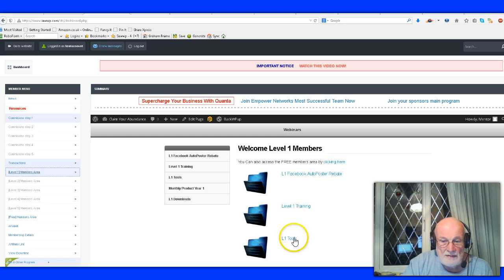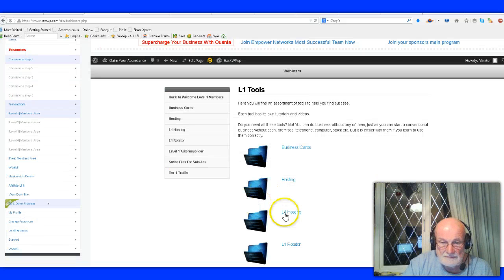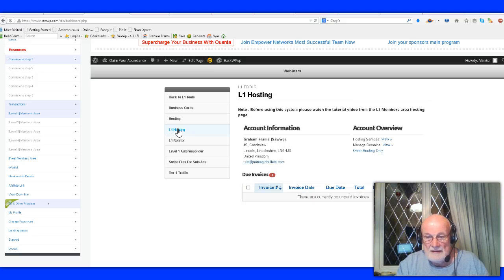what you want to do now is you are going to go to level 1 hosting. You can click here, or you can click on the links here. It doesn't make any difference, they both go to the same place. So you go back here now and you will see that there are no unpaid invoices.